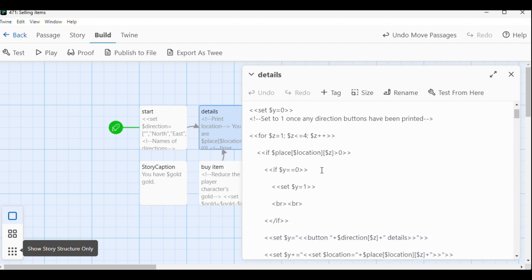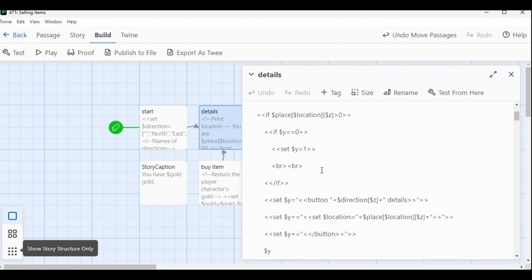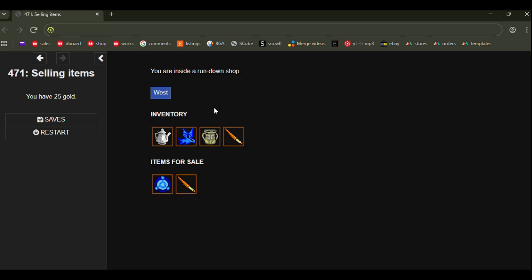The reason we move it up to the top is because we used to show inventory, loose items, and then items for sale if there were any items for sale. What I've decided instead is that we have inventory, and then if we're in a shop, we have items for sale, and if we're not in a shop, we have loose items. So in other words, you can't drop and pick up items in a shop.